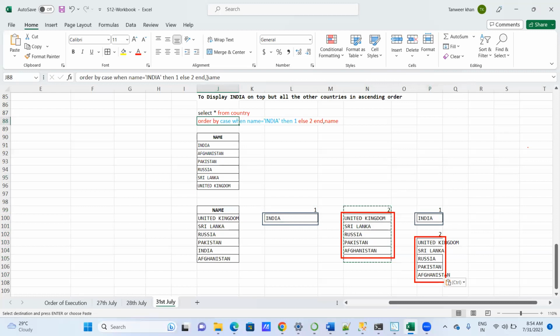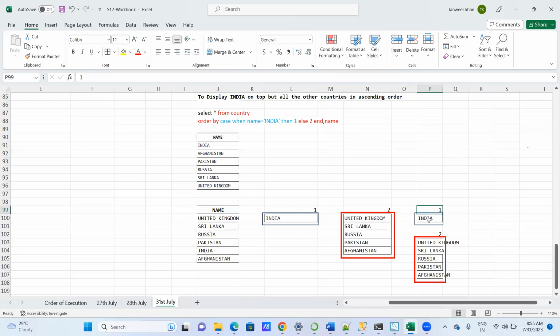Then you have name here. The meaning of this name is, within each bucket, sort the data in ascending order, because after name have I mentioned anything ascending or descending? No. So within each bucket, you have to sort the data in ascending order.